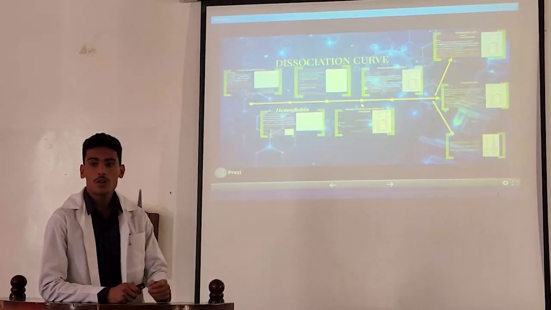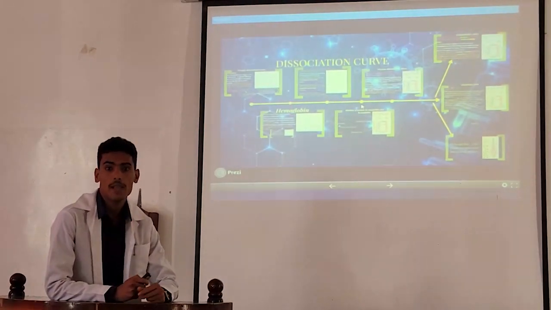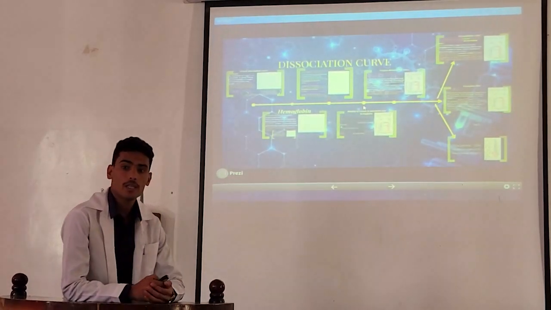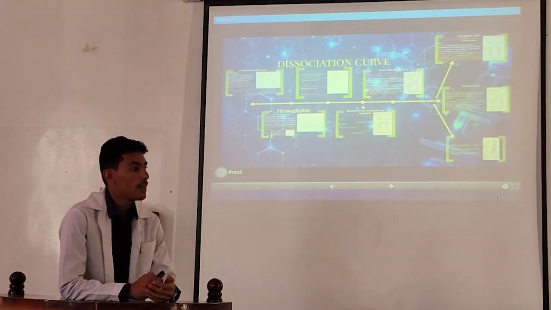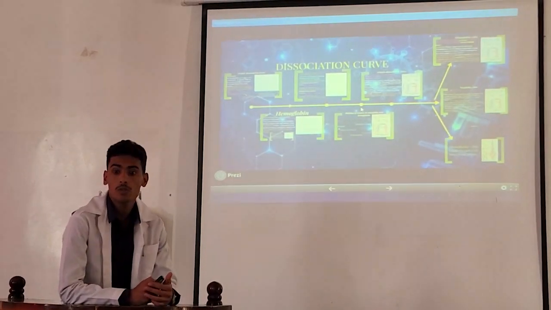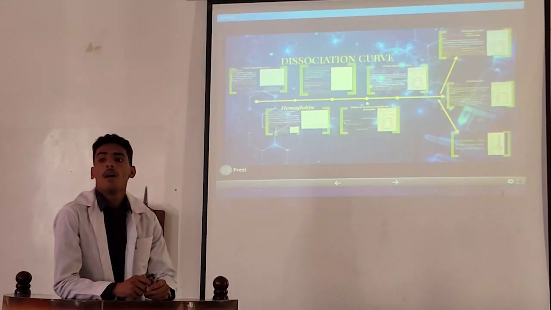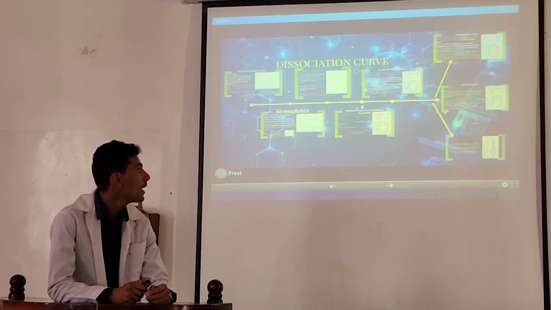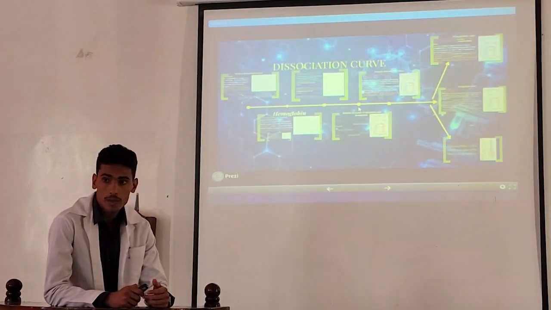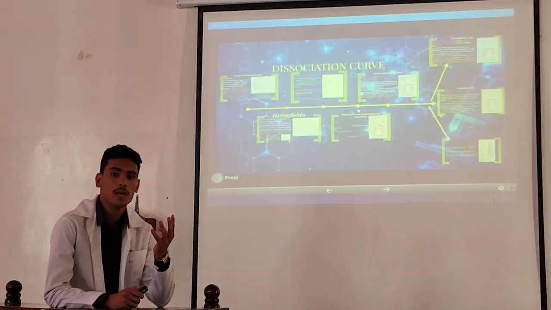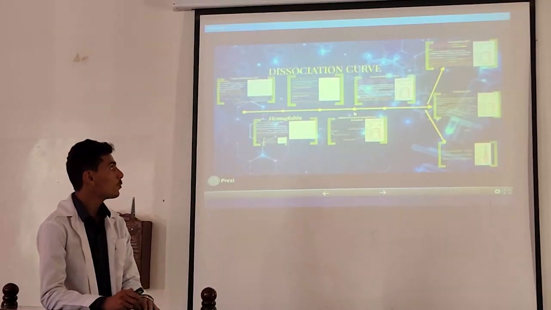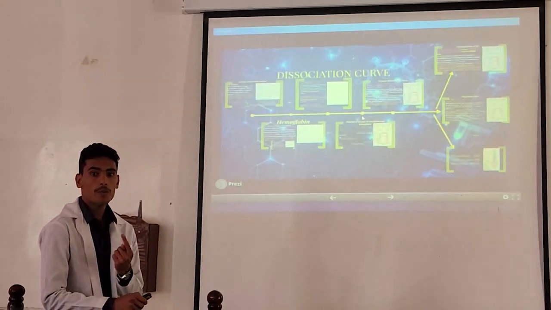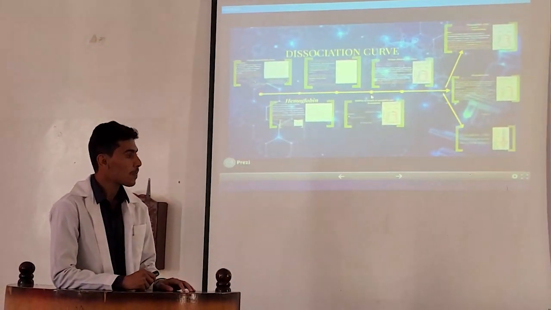In the lecture on hemoglobin and myoglobin in Harvard's biochemistry, our professor and our friends, a few minutes ago, explained the structure of myoglobin and hemoglobin. They said that myoglobin and hemoglobin contain heme groups. Myoglobin has a single polypeptide chain, so it has a single heme group. But hemoglobin has 4 polypeptide chains, so it has 4 heme groups. The most important thing to know is that one heme group can bind to only one oxygen molecule.